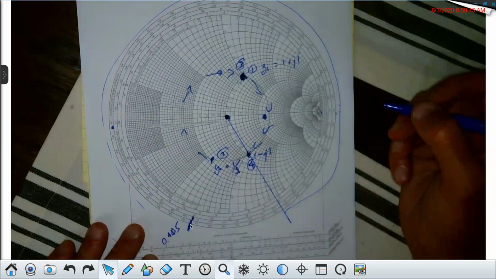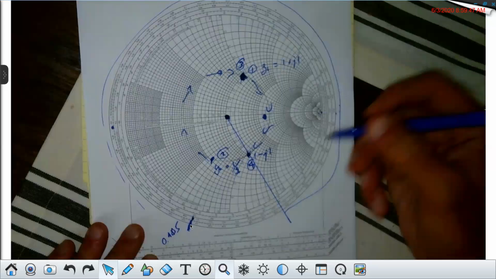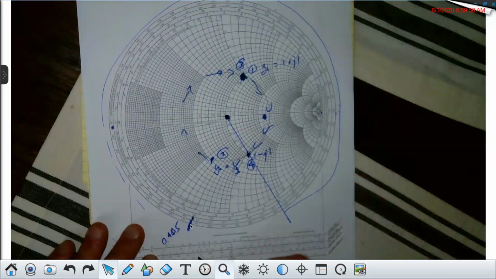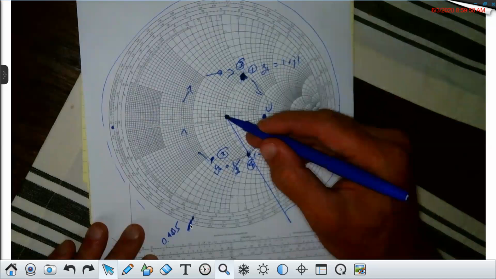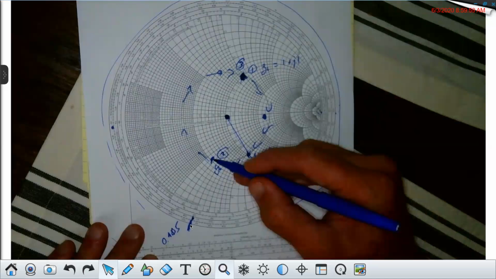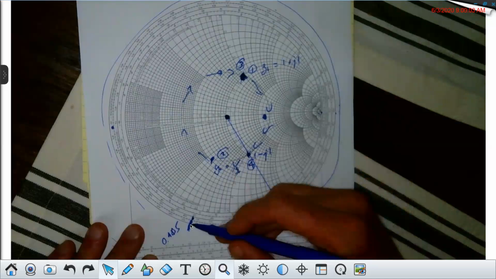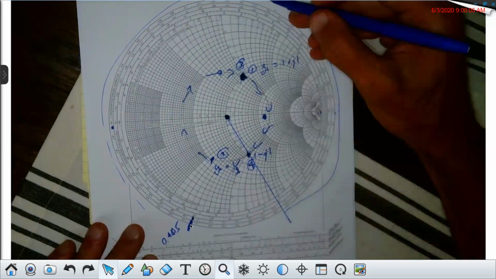Can you all see it? You don't? Can you see where I'm at here, where that cursor is, right? Yes, sir. You all see the cursor? I mean, look on your Smith chart. What value do you get there? And that's just a straight line from the center through that point to right here. You could literally take a straight line and go right from here through there, through this point, right out the other way.